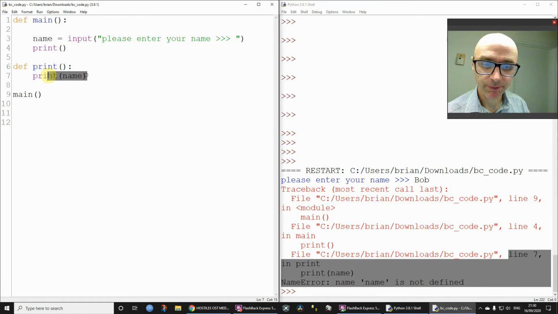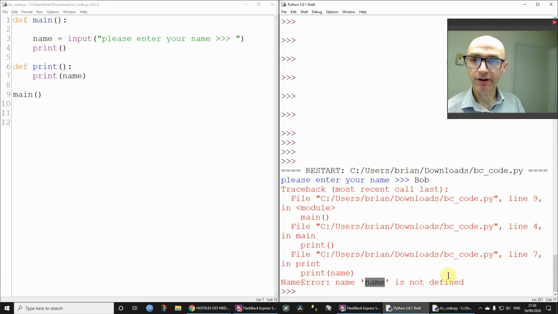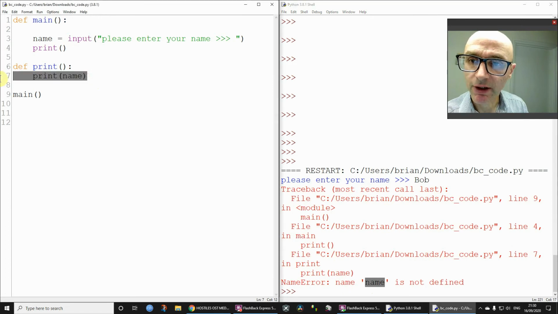So line 7 is there, and it's saying in print name we have the error that name is not defined. So the error on this line is it doesn't know what name is. It has no access to a variable called name.